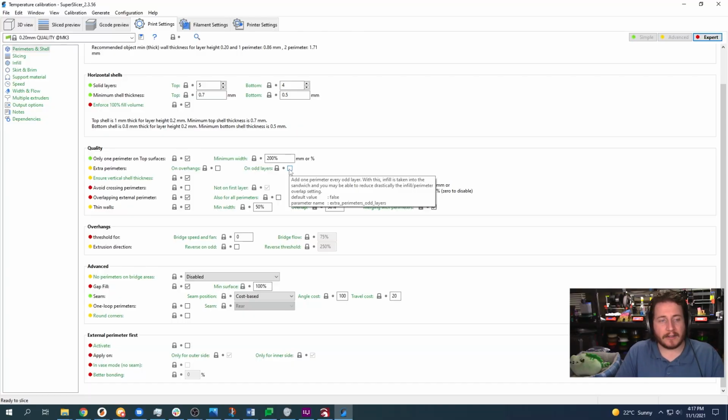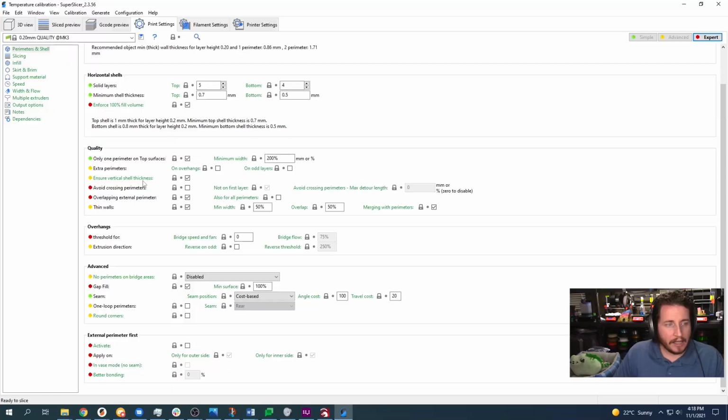For the odd layers, it adds one perimeter to every odd layer. With this, infill is taken into the sandwich, and you might be able to reduce drastically the infill perimeter overlap settings. I have never personally played with that setting. I think that normal settings do just fine, and of course it is off by default. Ensure vertical shell thickness. I would generally leave that on. You want to make sure that your parts have the correct shell thickness.